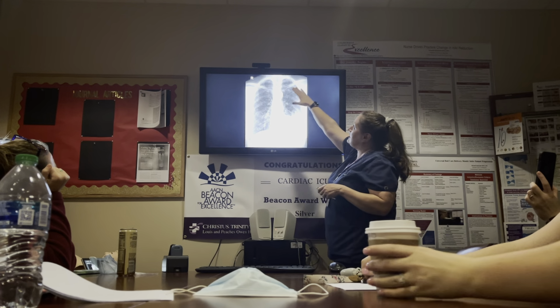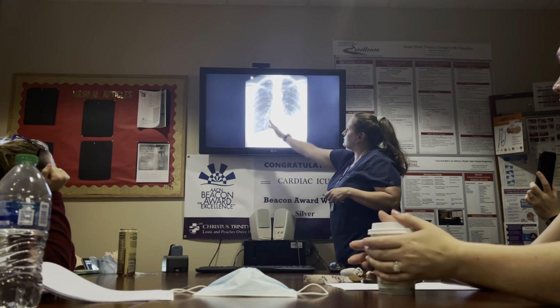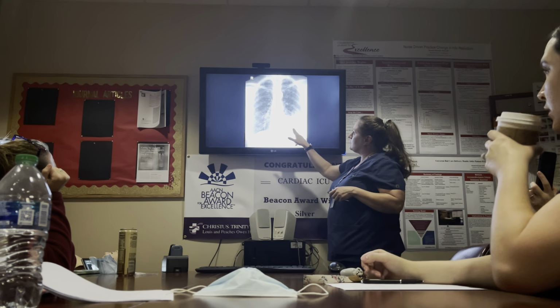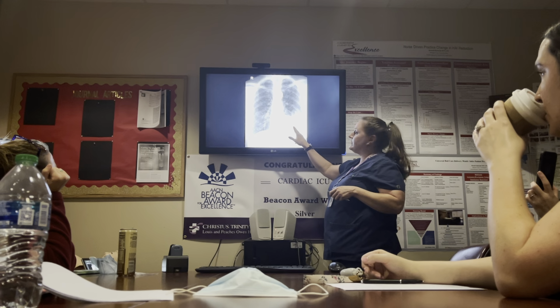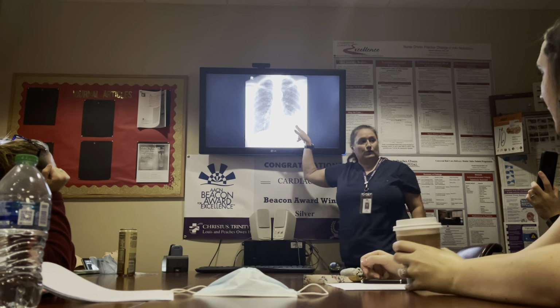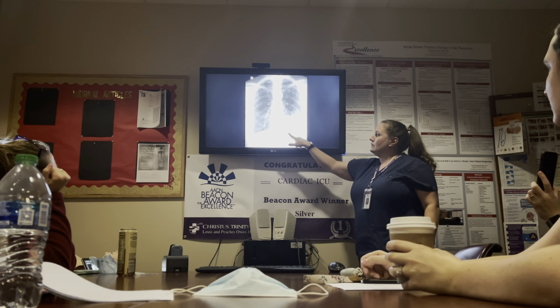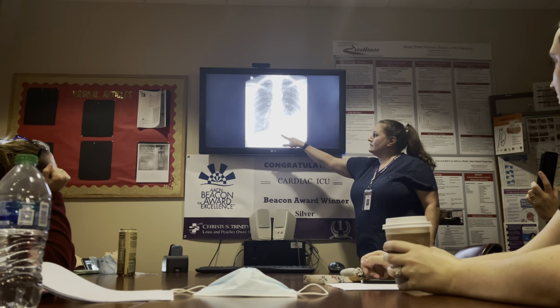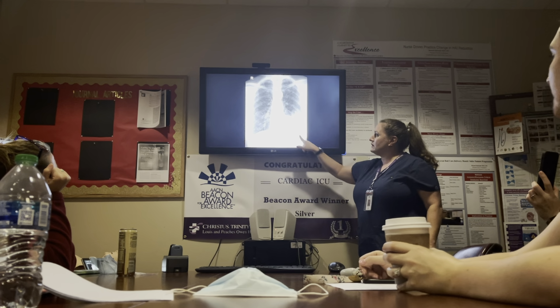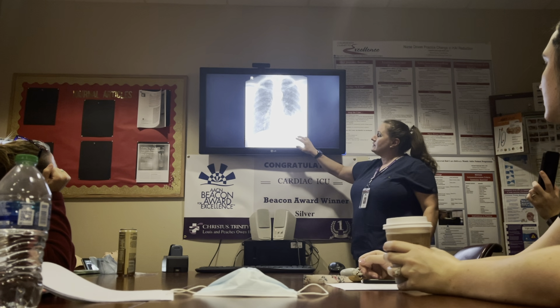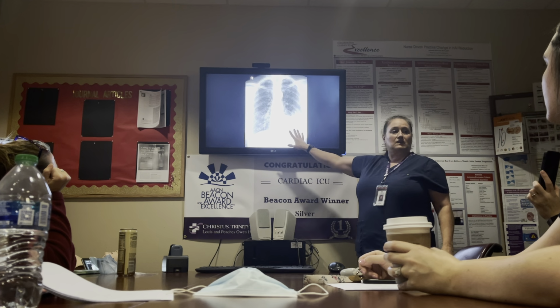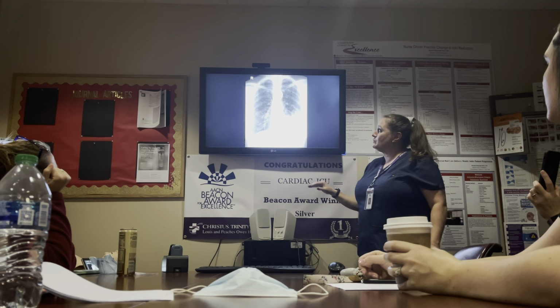I don't see anything else. His cardiac silhouette looks good. There's a little bit of air here that tells me that this is probably a left lower lobe pneumonia. There is not any density behind the diaphragm or behind the heart silhouette here of significance. There's a little bit of air clearing, so that makes me think that the lingula is safe. It's just probably a left lower lobe pneumonia.